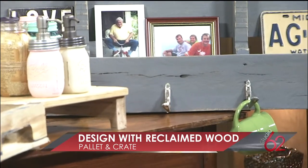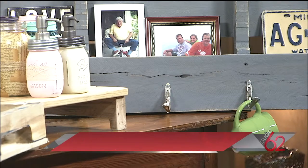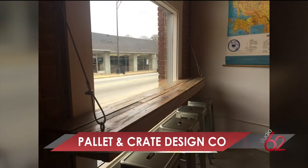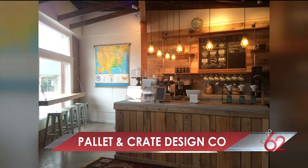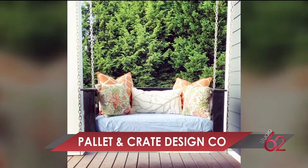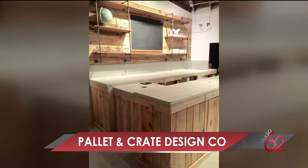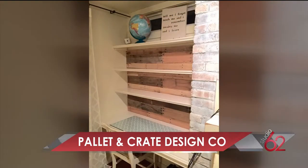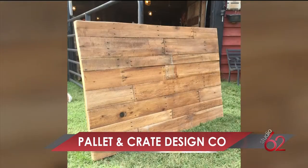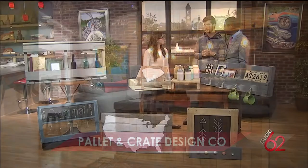So Ashlyn, do you go along with him and dig through wood to find this? Yeah, sometimes. We do a lot of estate sales together, but I was also going to say, on the personalization, one time for one of these shelves, we burned two A's right beside each other and then a heart in the middle. It was like a couple's sign they had at their wedding. Great gifts for people that are starting homes together. So maybe they're looking for coat racks or different things like that, and they can suggest ideas for you. The best thing to do is for someone to send a picture and say, hey, can you make this? So blank slate, just try something new, and we love to do that. That's a great way to do it.